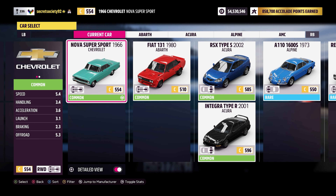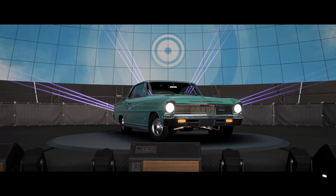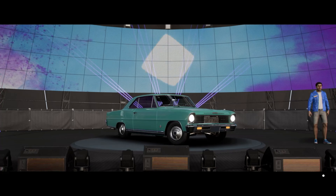Braking is where it's let down, which is the case for a lot of cars from this period. They typically only have drum brakes all round, or maybe discs at the front but drums at the rear. But this is saved to some degree by the fact that it doesn't weigh all that much. So even though the brakes aren't particularly great, they are at least a little bit better, because the car doesn't weigh a ton either.